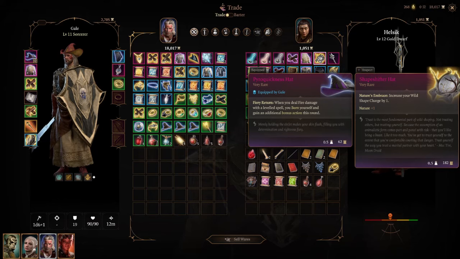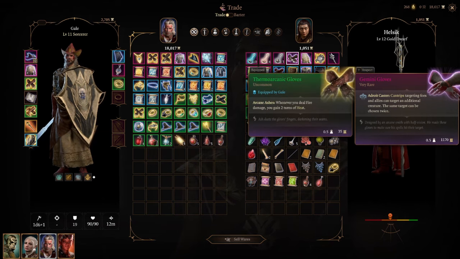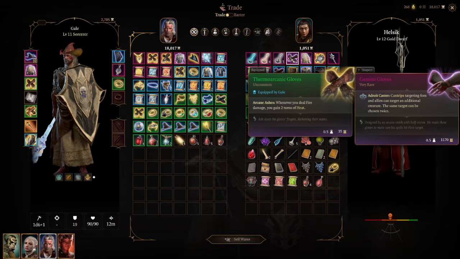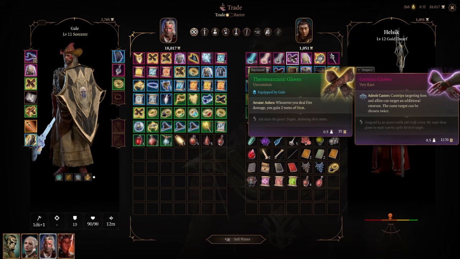Okay, another item that I don't really like: Gemini Gloves. Cantrips targeting foes and allies can target an additional creature. The same target can be chosen twice. The wording makes it seem like if you're using Eldritch Blast, it'll do another Eldritch Blast. That is not true. It adds an extra ray every short rest.